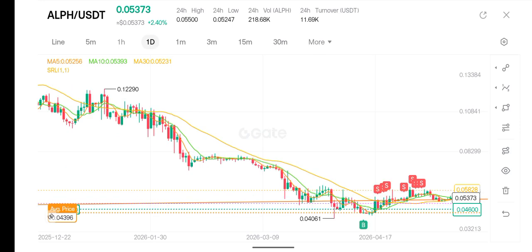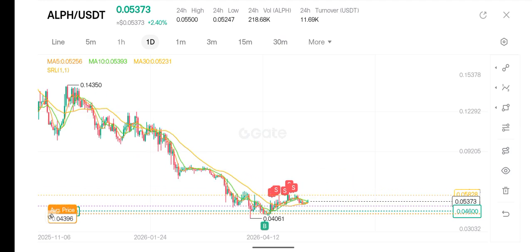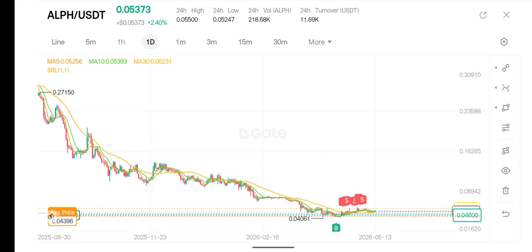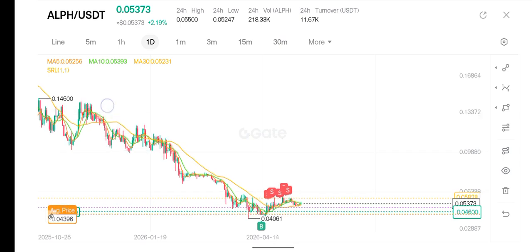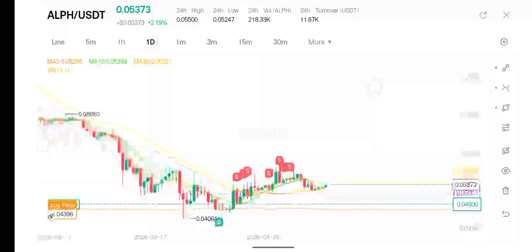In the daily chart, we can see here that this trend was currently a downtrend. We were previously at 0.01435. If we keep zooming out of this chart, we can see our previous all-time high at 0.2715. That was around August last year. But currently we're at 0.05, which is understandable. Remember that Bitcoin was previously at $125,000. The mere fact that Bitcoin depreciated also affected other altcoins, and we are not an exception. So currently we're at 0.055.